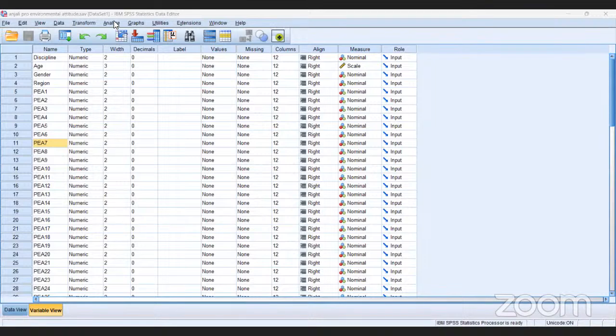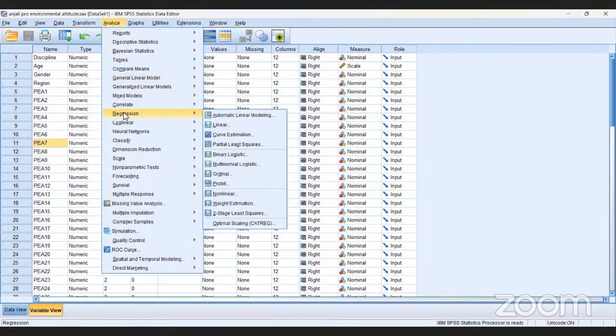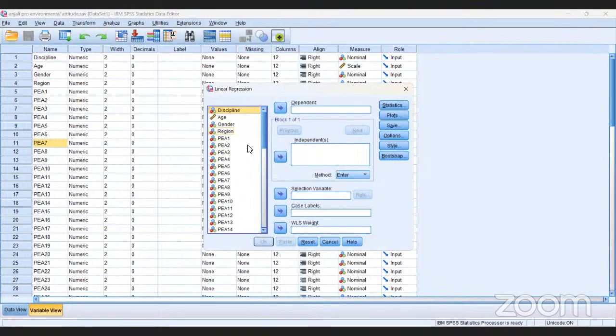Yes. So you have to click analyze. After that, regression. Then there is linear. You have to click linear. Then what is your dependent variable? Recycling.